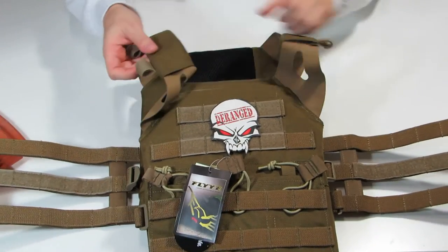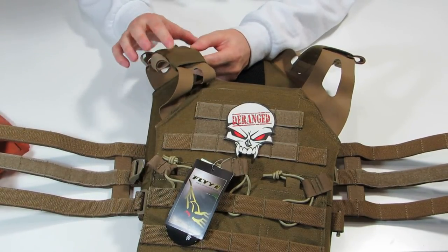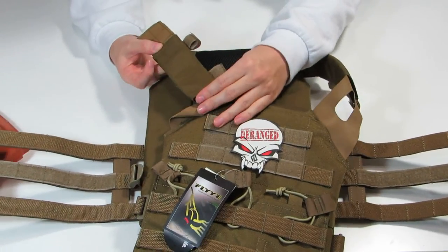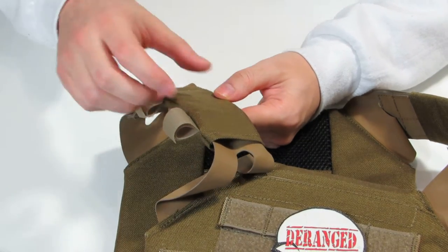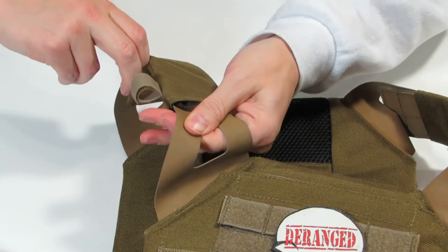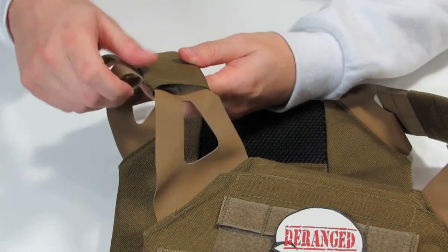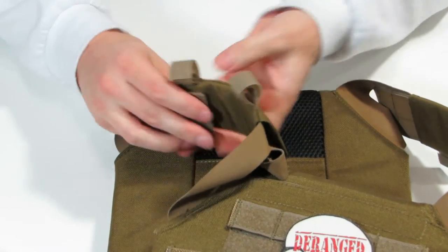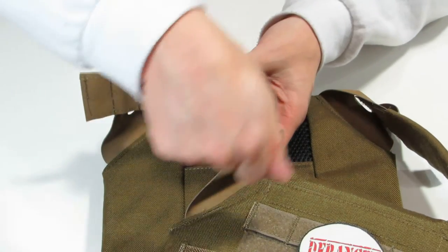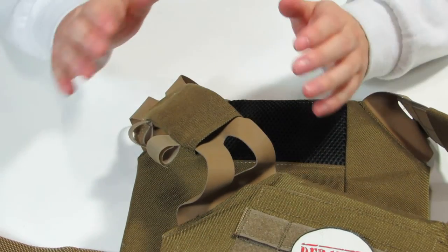The shoulder straps are adjustable. They are Velcro and made of two pieces, so they Velcro to each other. This pad here isn't really a pad — it's just a stretch of cloth that goes around the shoulder and does not come off. The way you adjust these straps: pull this sheath forward along the Hypalon first. That makes it a whole lot easier to adjust the straps, because then you're not trying to pull this part back across the flap. So for anyone adjusting this, pull this piece forward first and then adjust your straps — it's much, much easier.